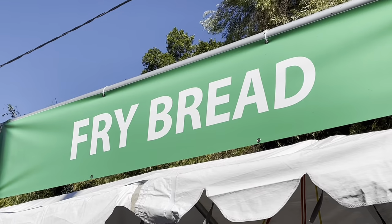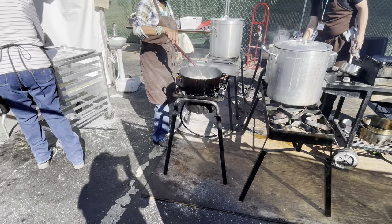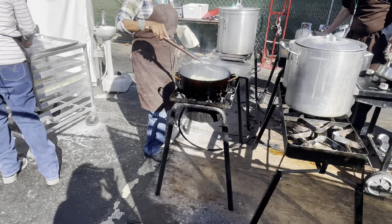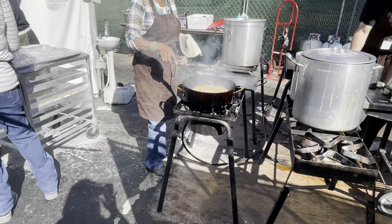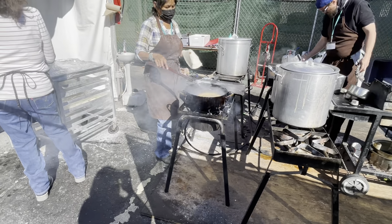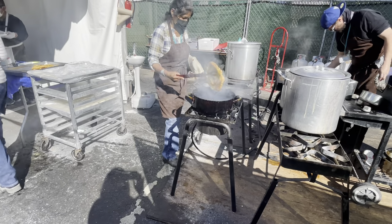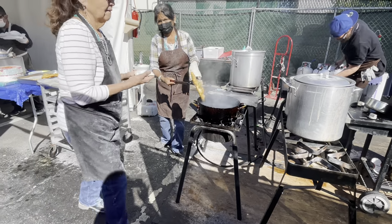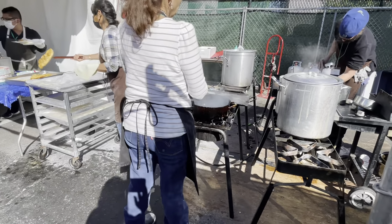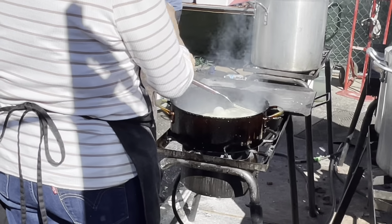We found the fry bread stand, and so I stood and watched how they made this. I've never seen this before. It's the Navajo fry bread, and they basically make a kind of dough and they throw it into the pan and it bubbles up really, really quickly. And then you can eat these either savory or sweet, and our friend chose to have a sweet one. So what they do is they drizzle honey all over it, or you can have powdered sugar. It looks really lovely.